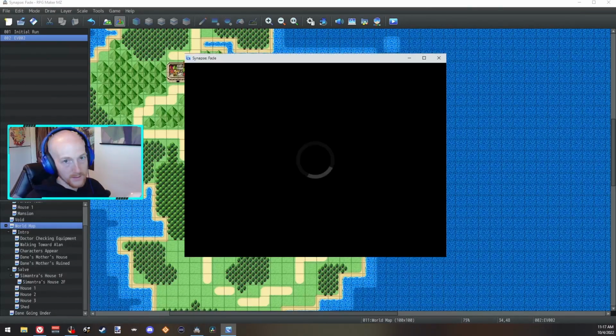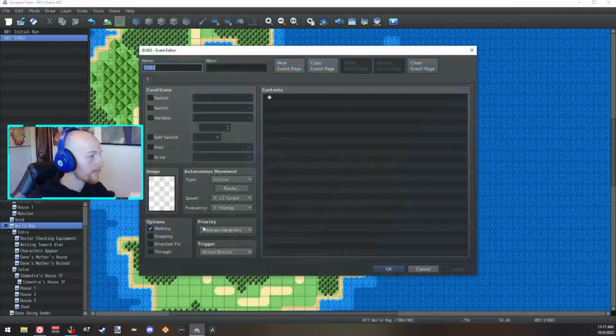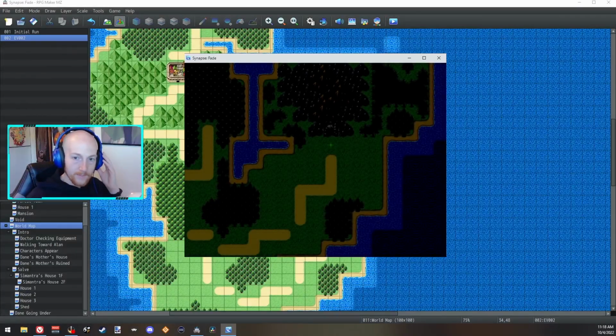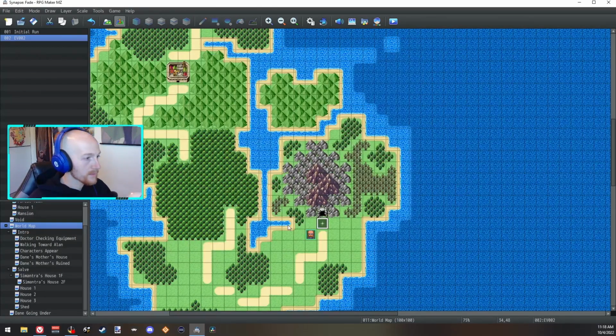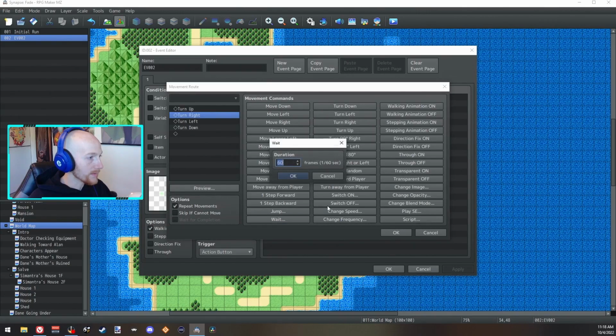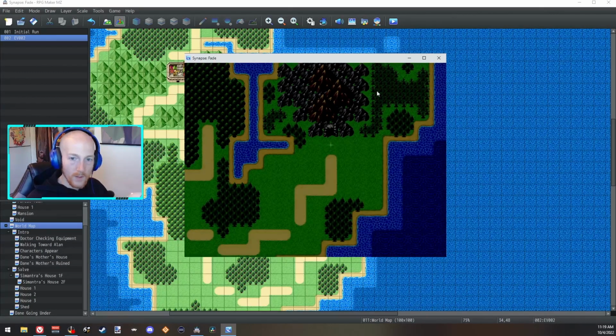I have a feeling it's not gonna look the way I want it to look. It doesn't look bad, but I think it needs to be sped up a little bit. I guess we'll try it at the highest frequency and see what happens. Oh my God. That is way too fast. Let's add a slight wait in between frames. So let's just do 20 for now, in between directions.